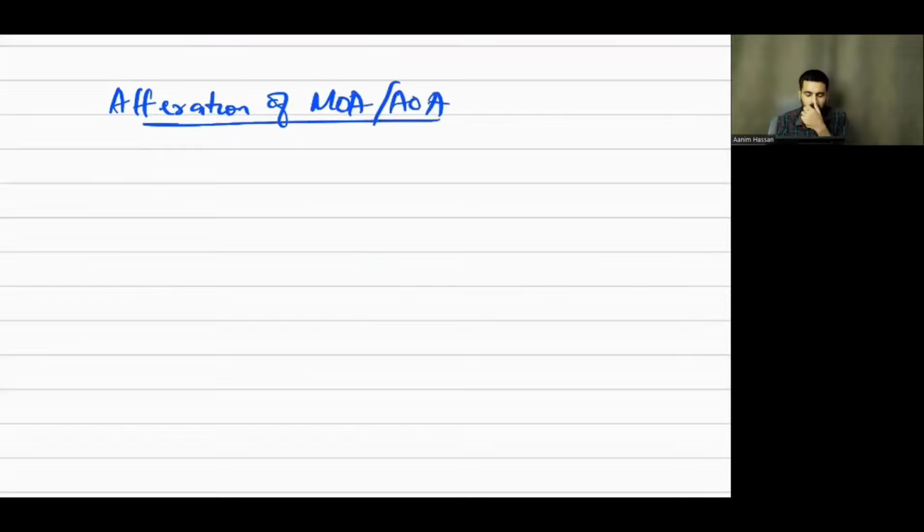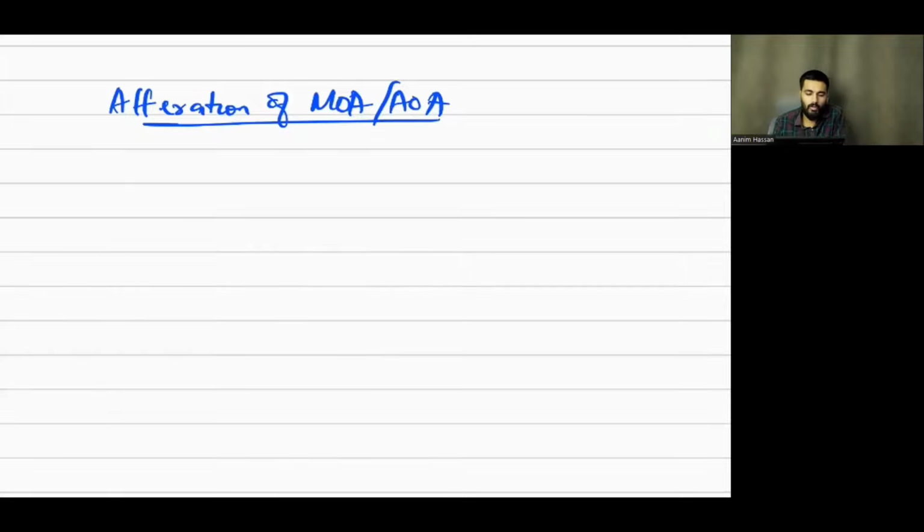Next, now first we'll write alteration. Alteration of memorandum of association or articles of association. So I'm so sorry for my handwriting. I always say sorry because I'm not a multitasking person. I can't concentrate on my handwriting while thinking of what points I have to teach you. Generally my handwriting is not that great. Normally I have to put in all my effort for it to be good, and I have to concentrate on that.